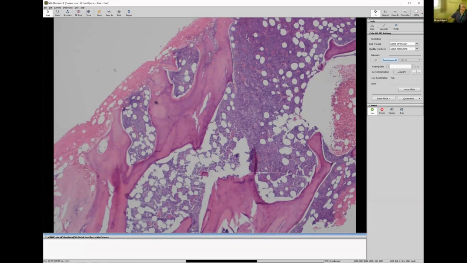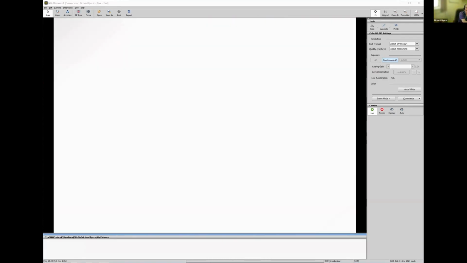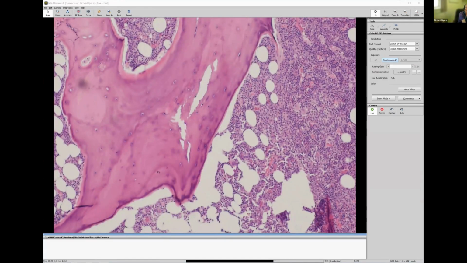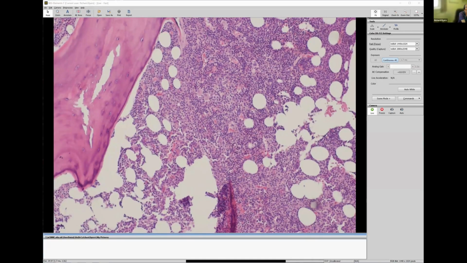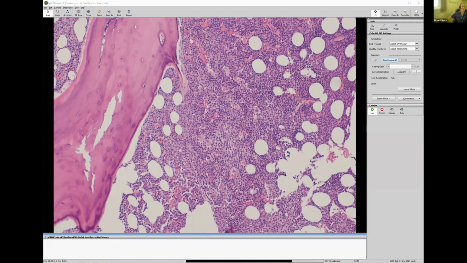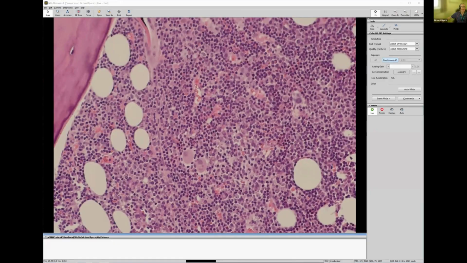So it's to indicate it's probably infiltrated by some external process rather than an intrinsic bone marrow abnormality like a myelodysplasia or myeloproliferative. So this is more likely either a lymphoid or a myelomatous infiltrate. So looking at it at higher power, we have lots of small dark cells, and at this power, they could be erythroid cells or they could be lymphoid cells. So we really need to look at them at higher power to see what type of cells they are.